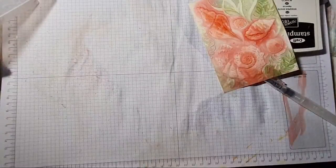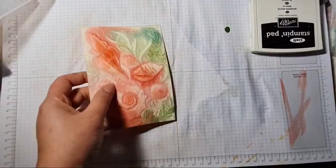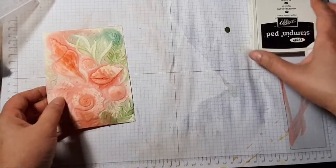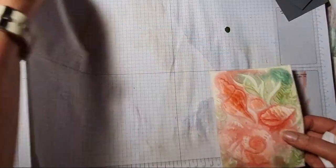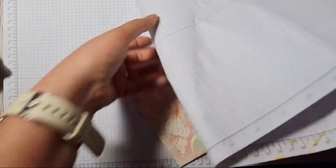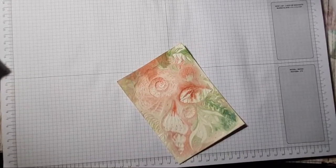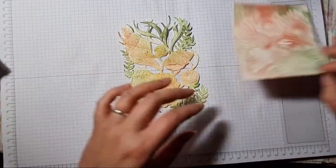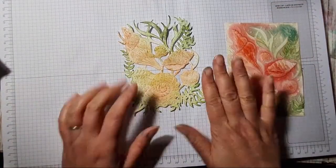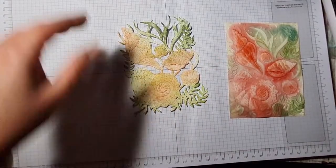Right. There we have it, guys. Well, that was a fun evening of mess and experimentation. I've got a rather soggy desk, but that's okay. Let's get rid of that. Oh, sorry. Right, so we started off trying to get the chalk, the soft pastels, onto some cardstock.